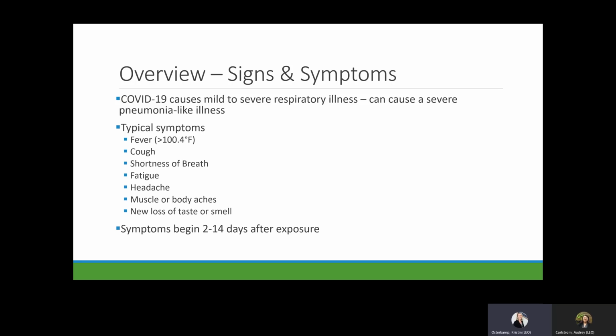Symptoms of COVID-19 typically display as pneumonia-like symptoms. People often have a fever, a dry cough, or shortness of breath. Some of the milder cases that haven't displayed those symptoms have reported instances of a new loss of taste or smell. This list does not include all possible symptoms. CDC will continue to update this list as we learn more about COVID-19. Typically, symptoms appear 2 to 14 days after being exposed to the virus.